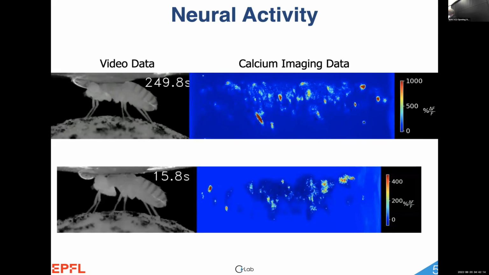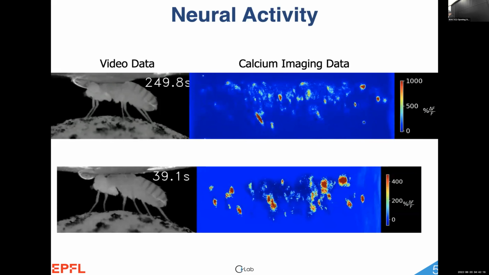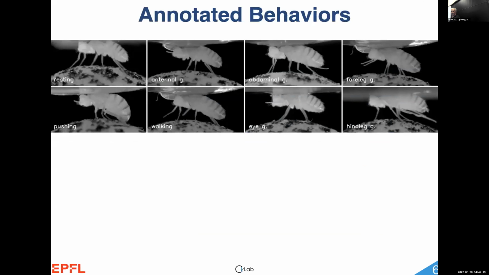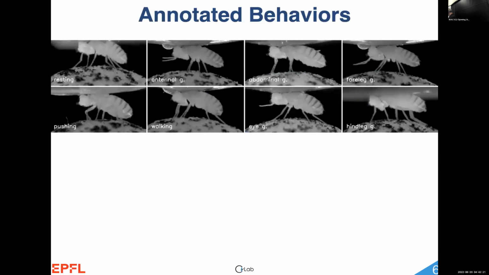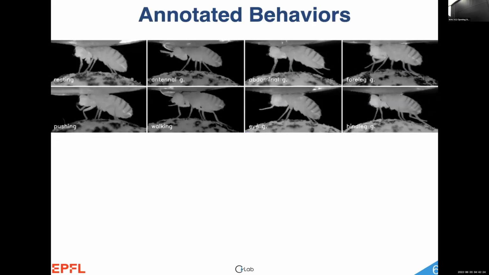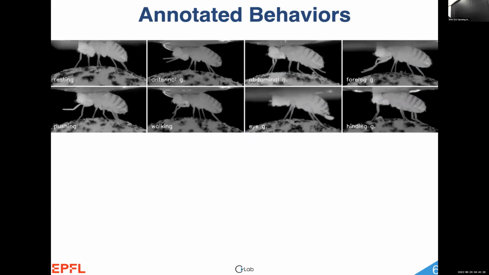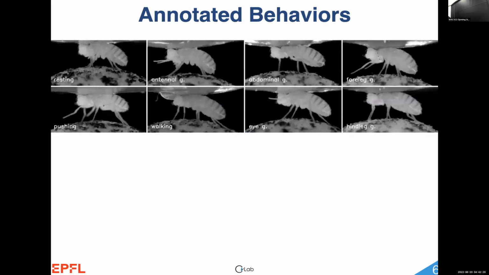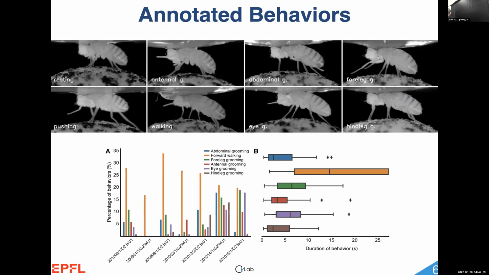And here's another example of the same thing. So what our colleagues have done is they have these long sequences in which they have annotated behaviors. So you see 8 different behaviors: walking backwards, grooming, which is this, and other behaviors that the fly can do. And if you categorize them, here's what you see: a histogram of the different behaviors and when the fly does them. Okay, so far so good.